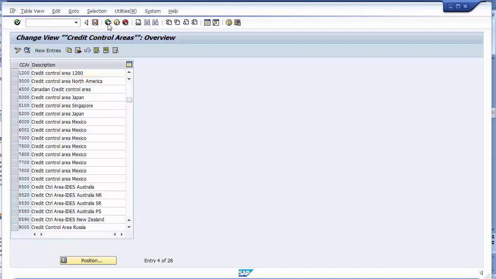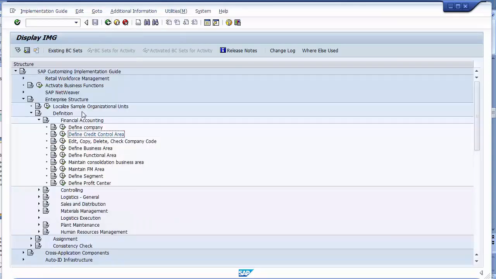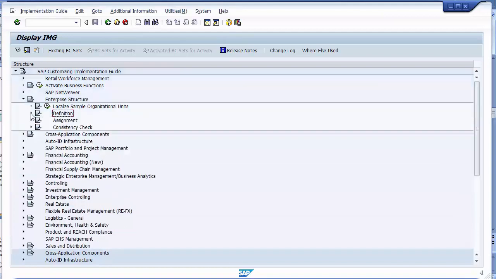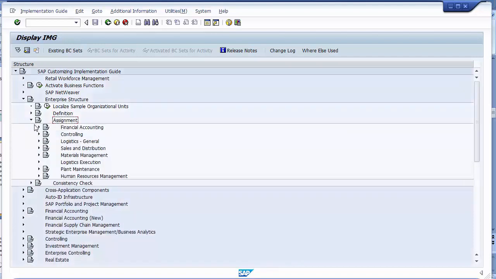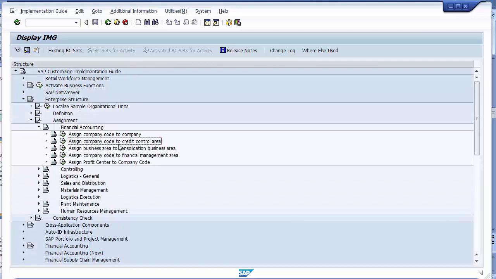Again going back, now I need to assign it to the company code, so I have to go to the assignment. So collapsing the definition and then going to the assignment, Financial Accounting, and then assigning company code to the credit control area.